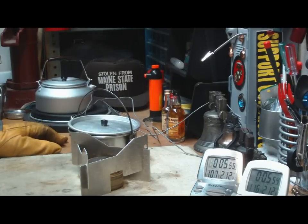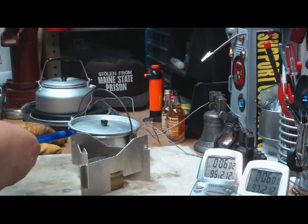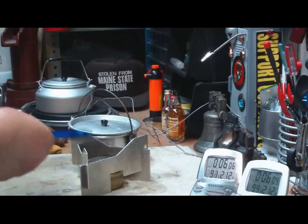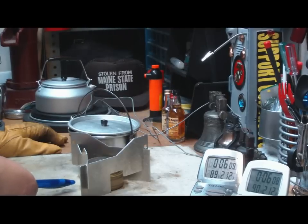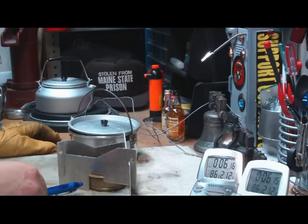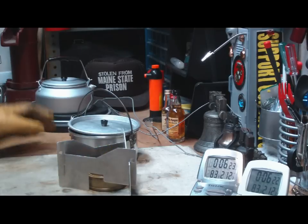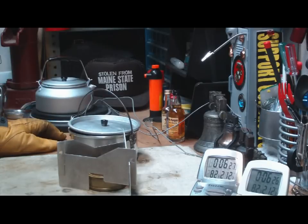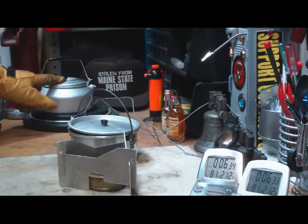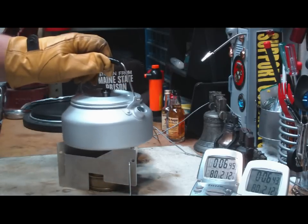Now, one thing I did notice when I was doing my second shot with my second camera to show the flames. The spread of the legs here needs a much bigger pot than what it did on the other side. See how this comes out almost to the halfway point of the stove? This is where it would be resting when it was the other way. But this one, it's way over. So it makes for a larger pot. The Boy Scout pot has about, I think it's a 5-inch diameter. I'll check, but I'm pretty sure that it's 5 inches. The teapot has a diameter of about 5 7/8. Again, I'm just shooting that off the top of my head. I'll check that. So they fit on all right.